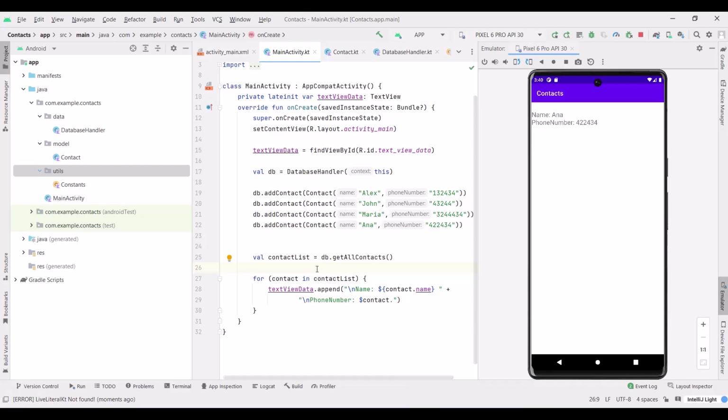Let's create here a variable called var data equals to, and let's take this. So let's copy this, let's delete this, let's type here data equals to, and here we're gonna put contact dot phone number, and we have an underline.